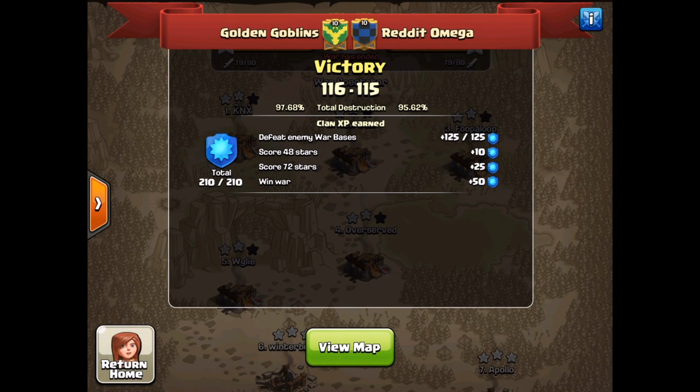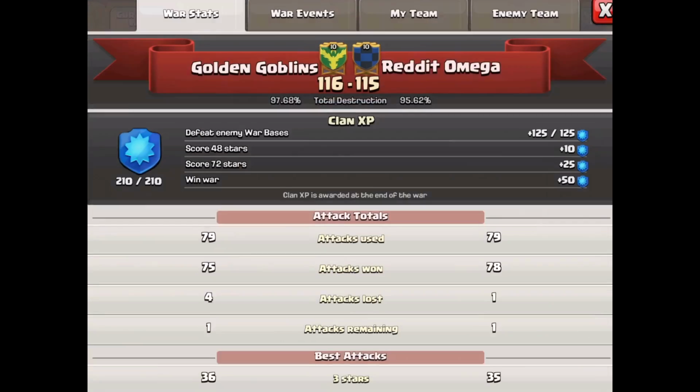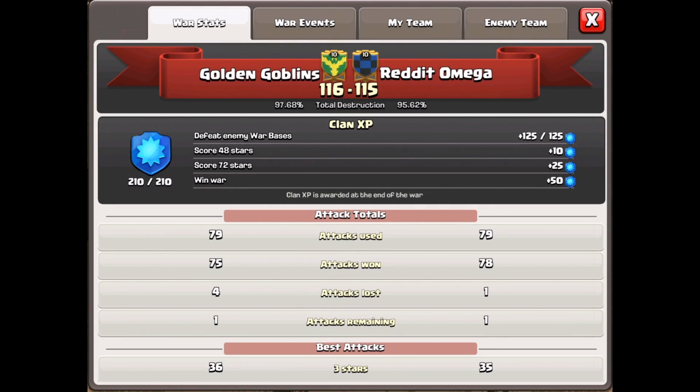Hello guys, Golden Goblins versus Reddit Omega. This was a random spin and you can see the final score: 116, 115. The war was won on 3 stars as usual. Both clans used all attacks barring one.